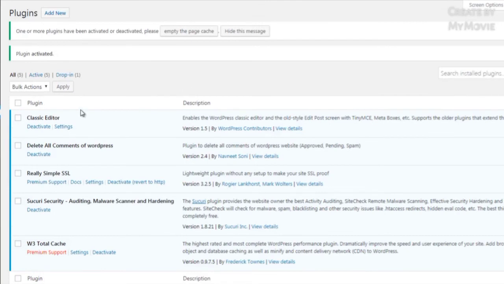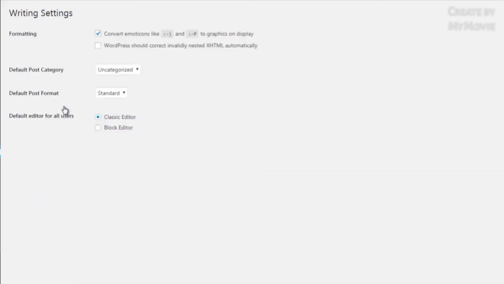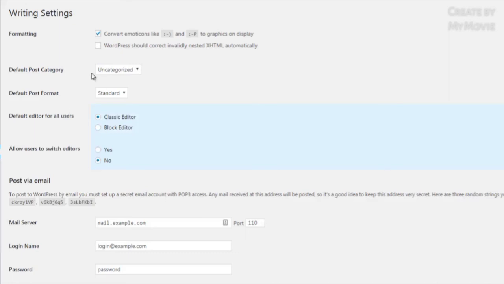So now that the old classic editor plugin has been installed, you don't want to go ahead and edit right away just yet. What you need to do is click on settings. This allows you to customize the editor a little bit. Formatting, you're not going to need to worry about this right here. But by default, it'll convert emoticons like the smiley face and all of that to actual graphics.